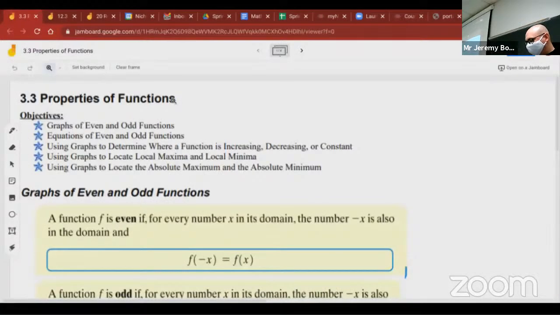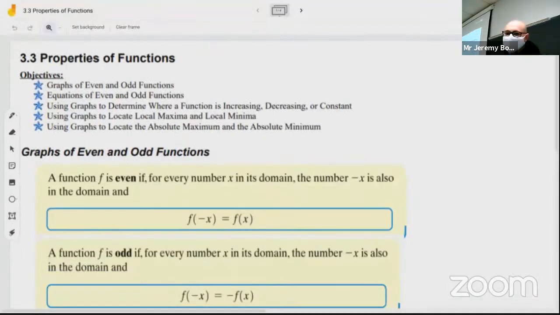We talked about functions the last few days, what made something a function and stuff like that. And today what we're going to look at are some different properties of functions. I mean, there's properties where it talked about the intercepts, stuff like that. But today we're going to talk about a classification of functions.